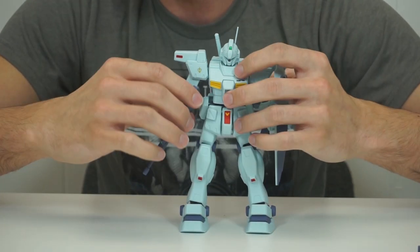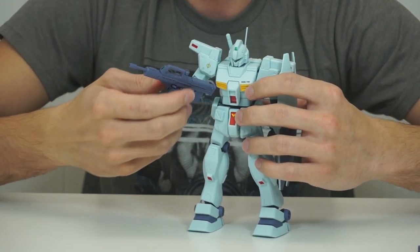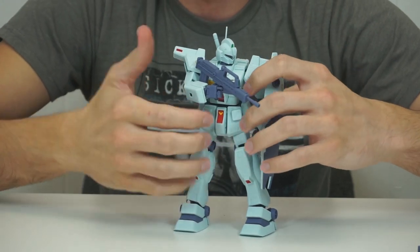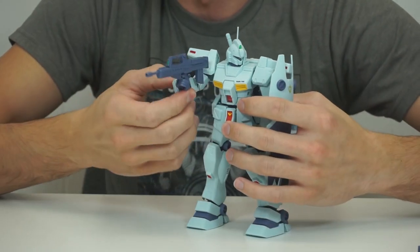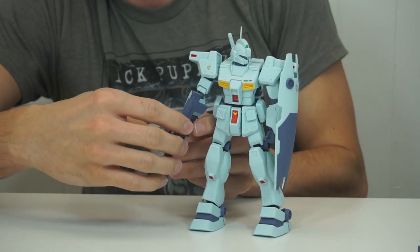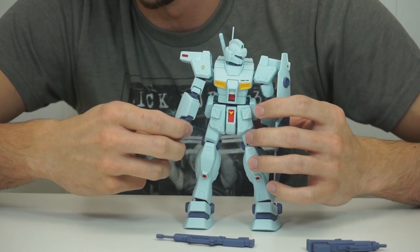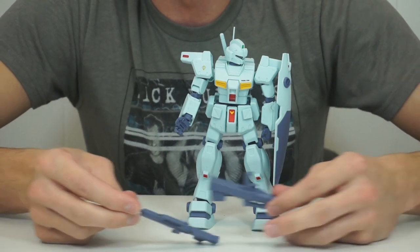This is the other rifle — the main one. Kind of a cool military style. You can get it up and across his body so he can be looking down the sight and holding it with both hands, which is very functional. In a lot of promo images he's holding it with one hand, which looks weird for an assault-style gun. As far as accessories go, it's functional and looks nice. One thing about both guns — there's no slot on the trigger because there's no peg in these old Master Grade hands, but it really wasn't a problem holding them.